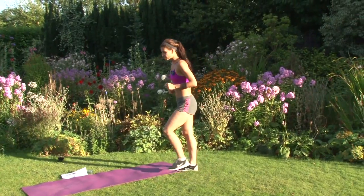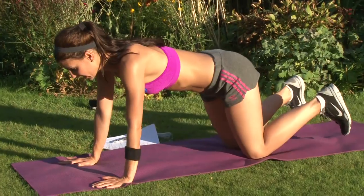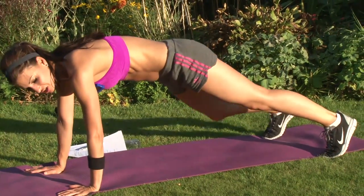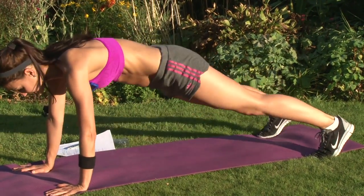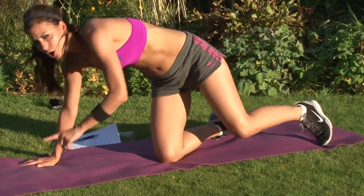You come down for exercise two after your 10-second break. Hit the plank position. Knees up and you twist your knee to the opposite shoulder. Twist, twist, twist. Okay, so that is your first minute done.